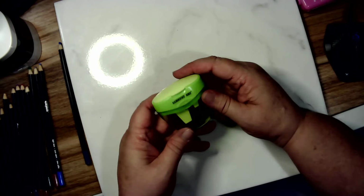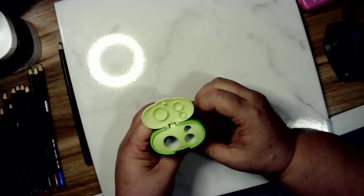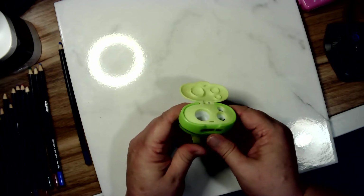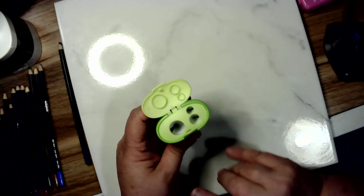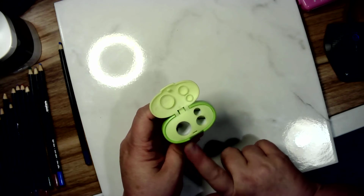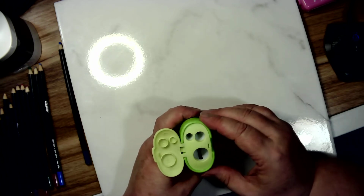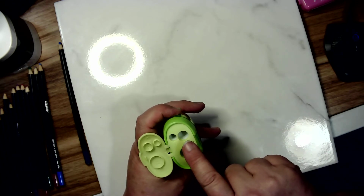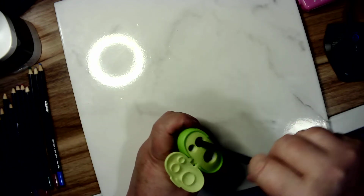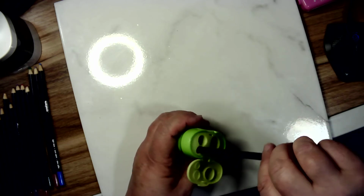Okay, this is a Sargent Art, and it actually has 3 holes. This is for jumbo, and whenever they say jumbo, they mean jumbo. Maybe like the art crayons, the Neo 2s, to sharpen those. I don't know why you'd sharpen them, but that. This is for a graphite pencil, and this is for a colored pencil. So, again, the colored pencil on these particular ones are kind of wobbly, and I don't like that. So I'm going to go with the graphite.